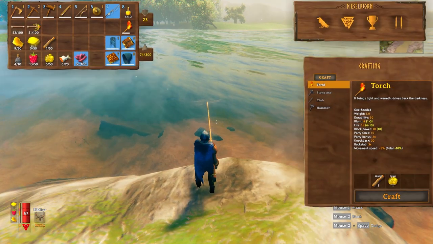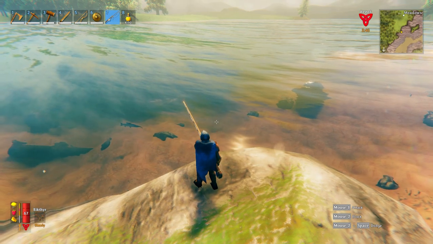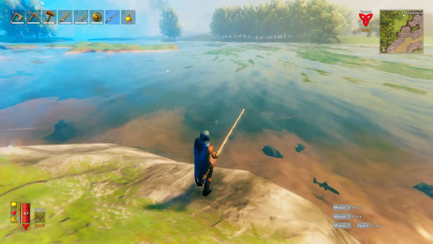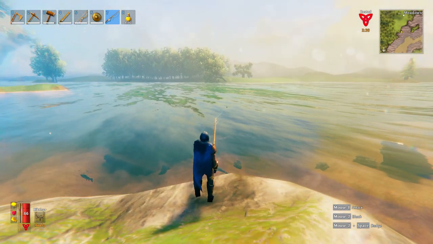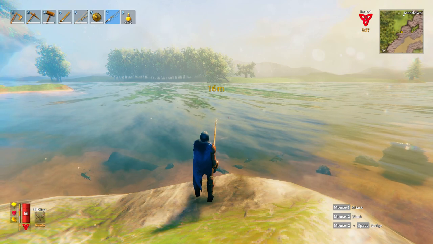Nifty. Now, the problem is that every single time the line casts out, it uses a piece of bait. So you just bait the rod one time, and it's good to go. Get yourselves another one. A little 16-meter jam. I can dig it. I can dig it.